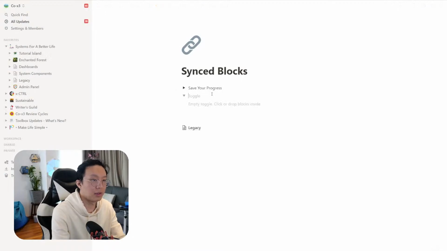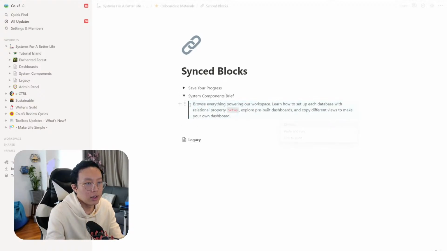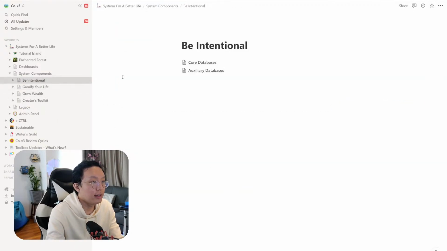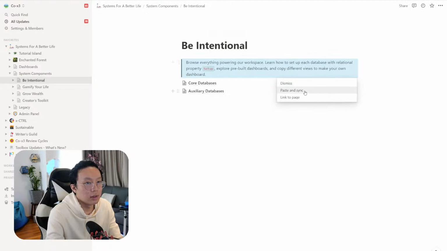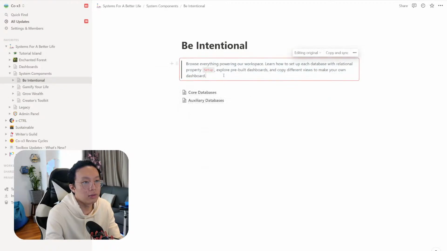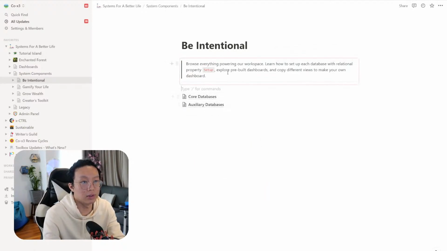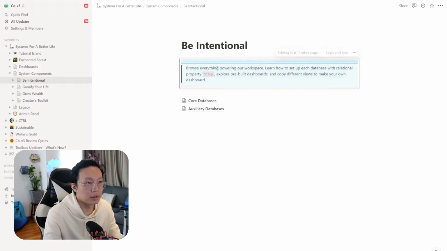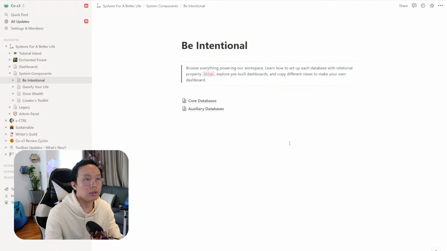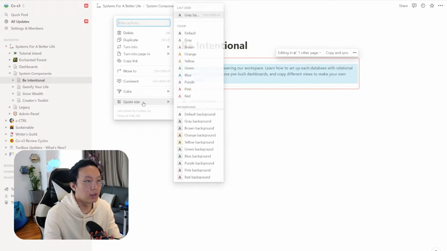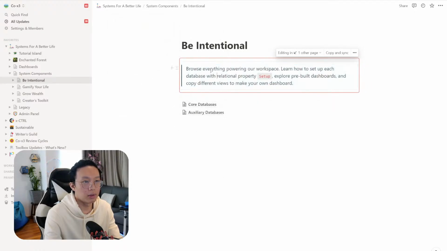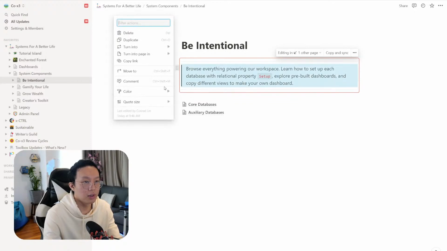So I'm going to have another sync block here that says for the data or system components brief. And we can throw this into here and I can add that into each section here. So paste and sync. So that it becomes really easy for us to have everything very cleanly defined for everyone to see. So I'm going to also just make this a bit more clean. We have this like that. So it's a nice information section. And maybe, just maybe, we're going to make this a large, so that it's easier for everyone to observe.